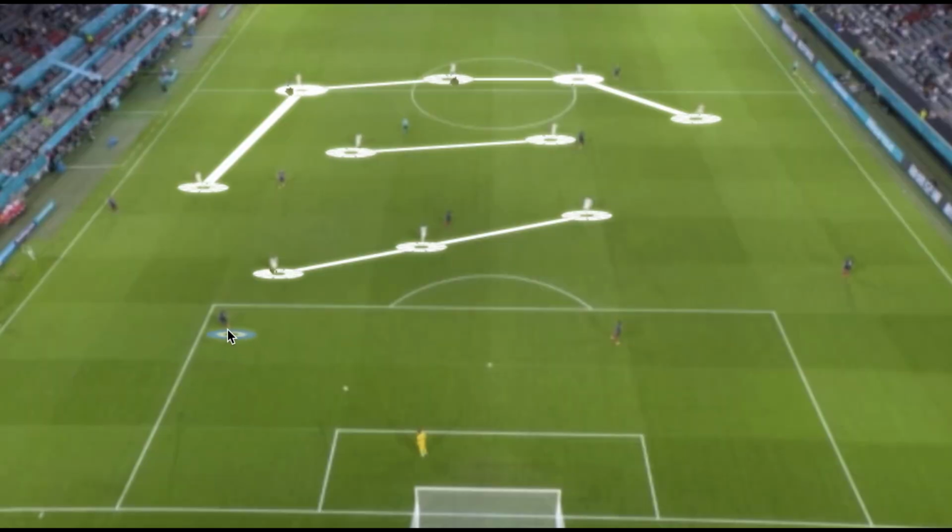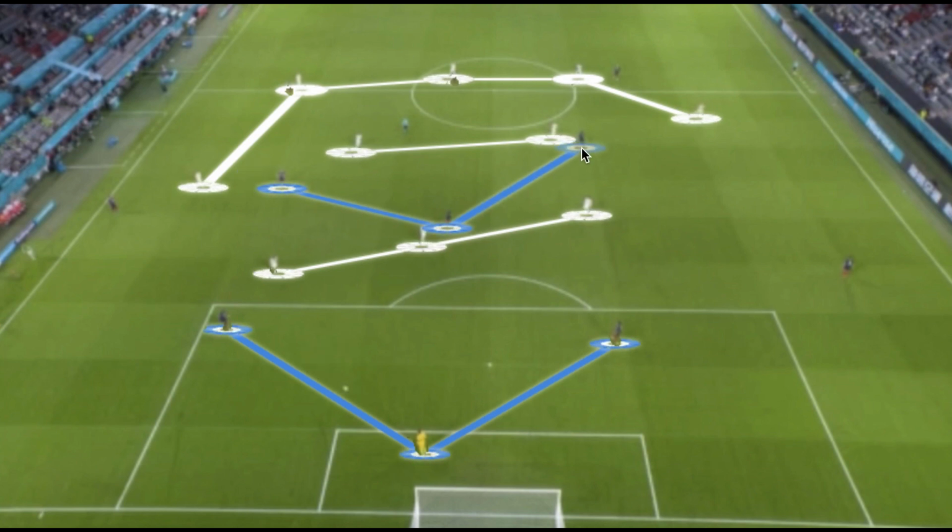Now we see in the second half the same build-up structure of France, with their goalkeeper coming between two central defenders, a lone pivot with a number 8 and then a clear 10, and all these players playing in the central three corridors, with then the three forwards occupying very narrow positions to then either create 1v1 situations or isolate themselves to then use their pace or just their individual quality.